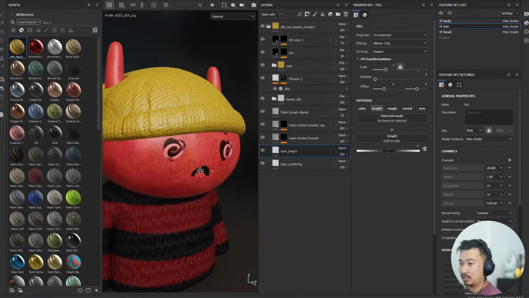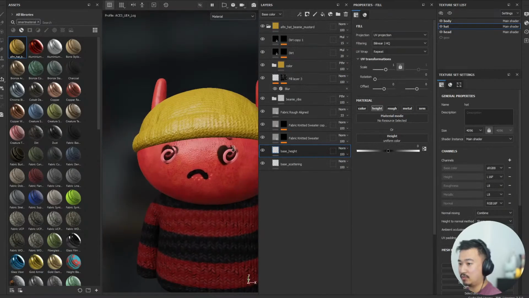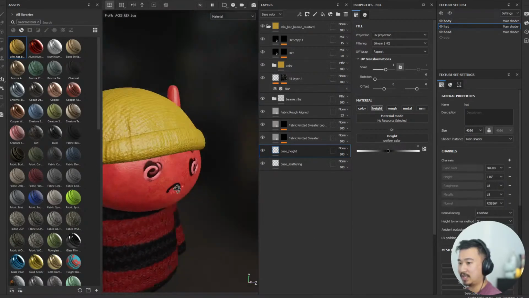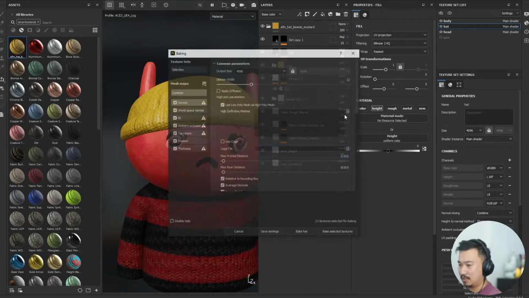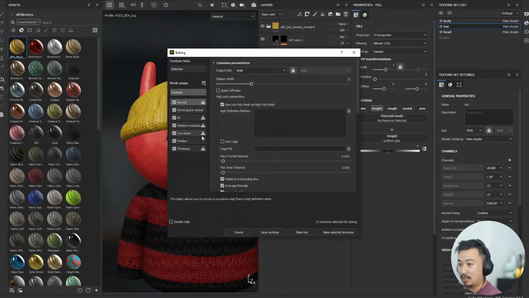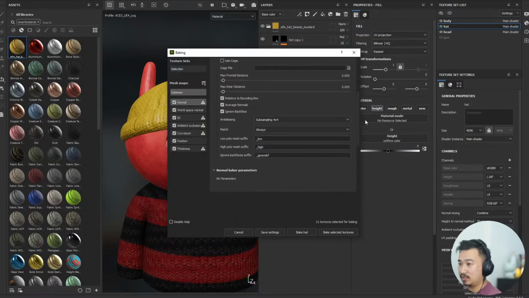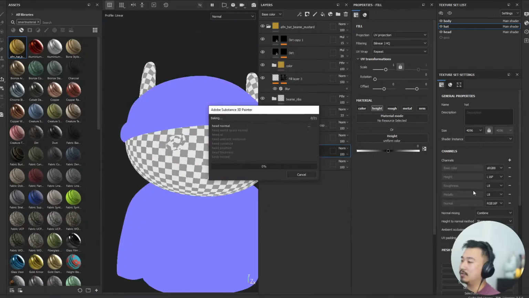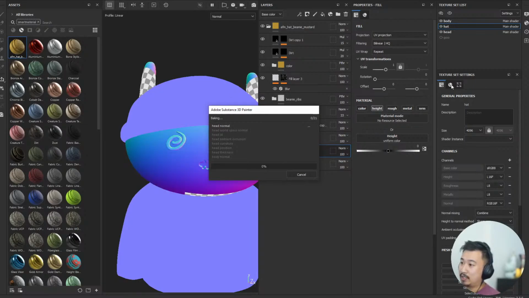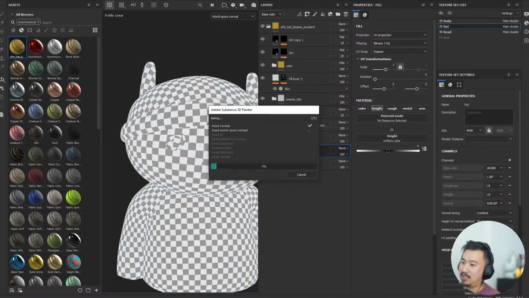But yeah, you can see I have some issues here with the old baked textures. So I probably need to just rebake this and fix that up. If we go bake texture maps, I can probably just reuse the default settings and just bake. Baking always takes a little bit of time, so we can just sit here and chat for a bit as this thing bakes. You want to bake 4K so that you don't have to bake again later on.